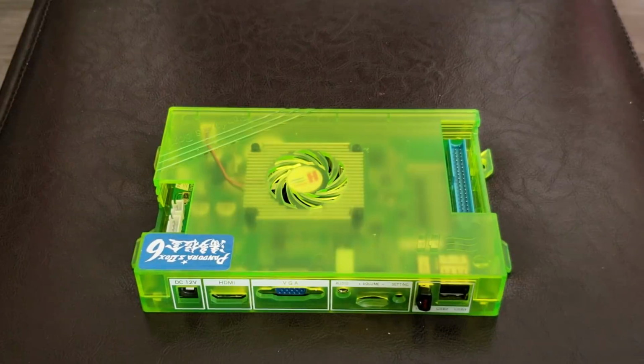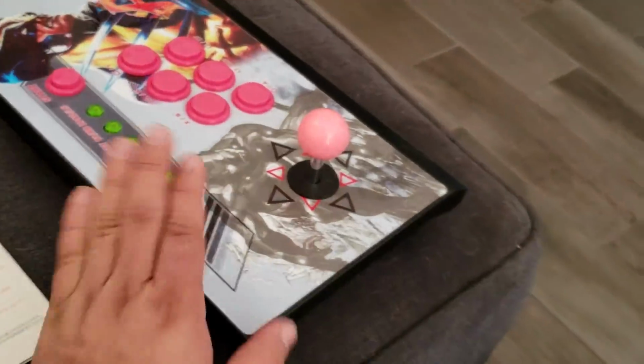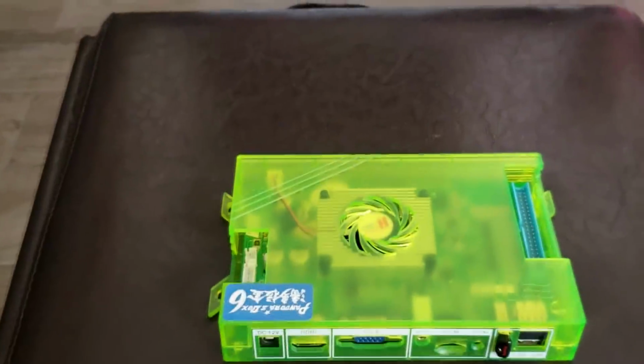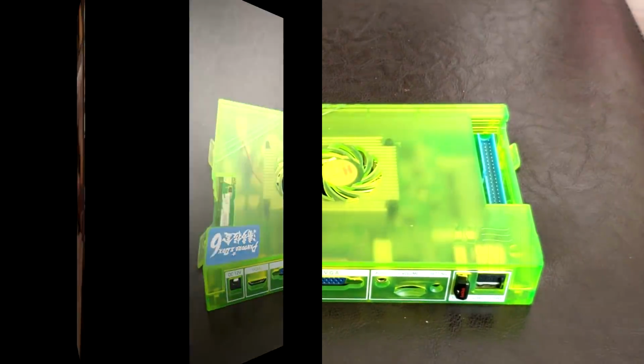I'll load up my computer. I'll actually just be showing you my screen really quick. It's not going to be a direct video take hooked up to the computer or anything. So it's not going to be pretty, but I'll show you what you need to do. And then I'll show you how to load the games into your controller, one of these. And we'll pop it on and hopefully everything works good. So give me 1 second.